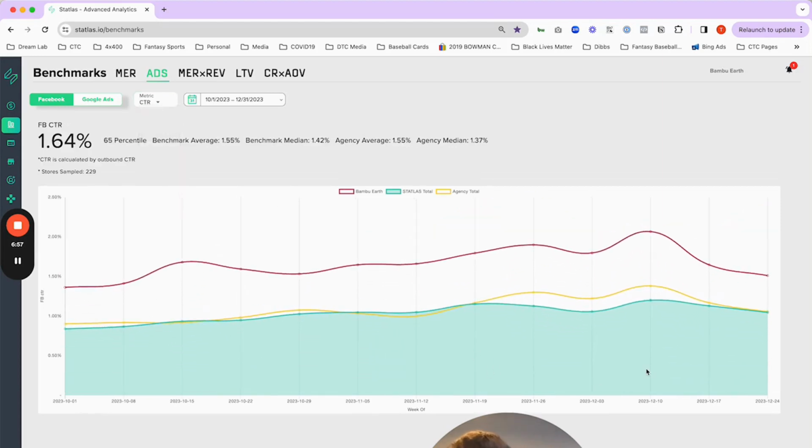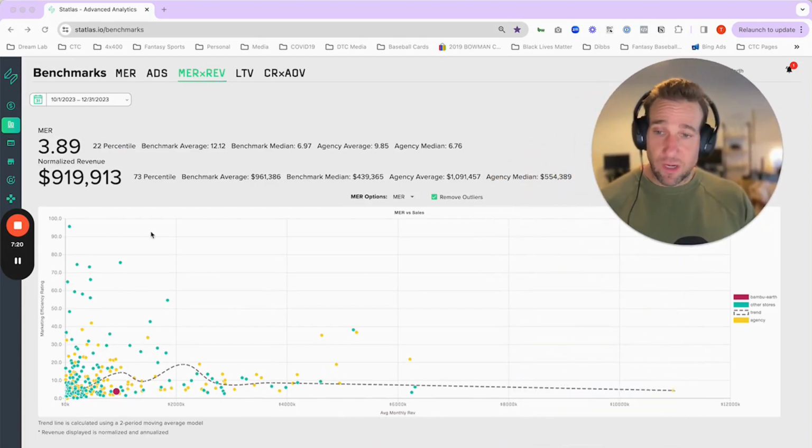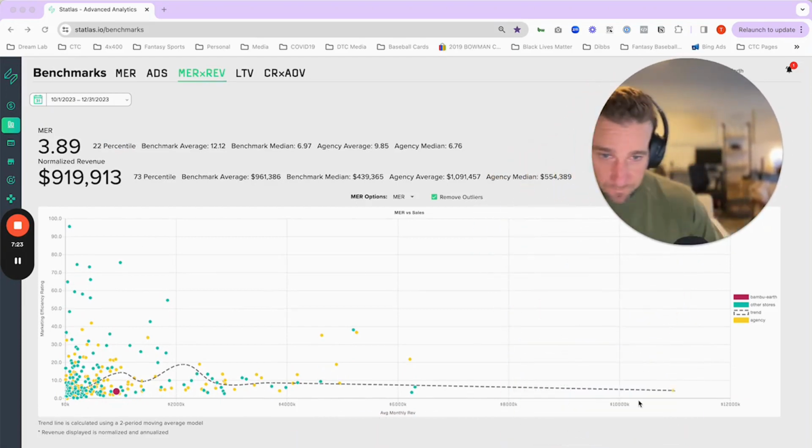Again, with creative metrics, you can get a sense of where you sit relative to expectation using these norms. And a lot of times what you want to see is where you are substantially different from a norm, either positively or negatively. And that's where I would look to drive insight. Where am I unique? Or in the case of something like this, a chart that I shared on Twitter the other day, which gives me a view of MER versus efficiency.